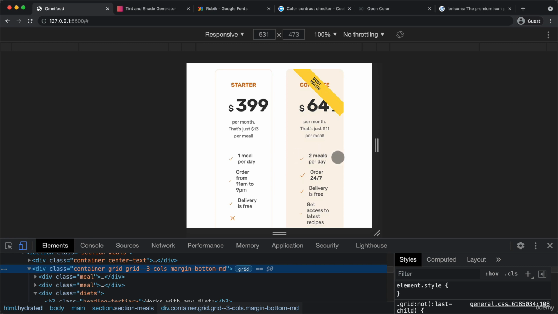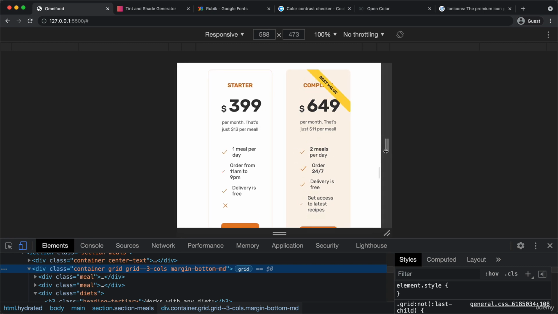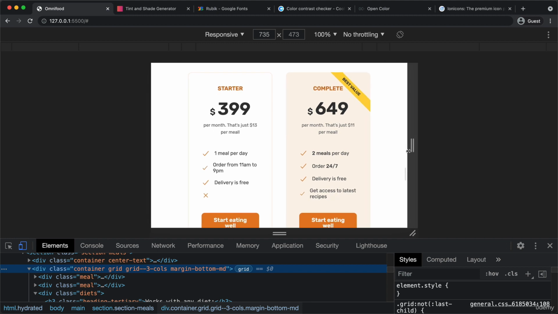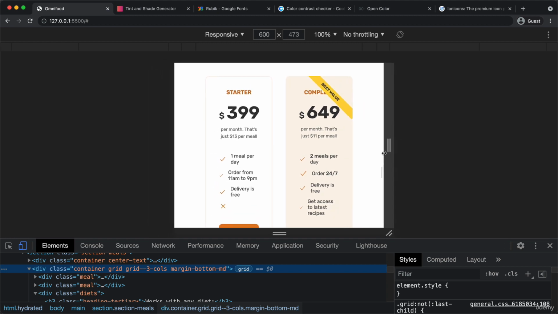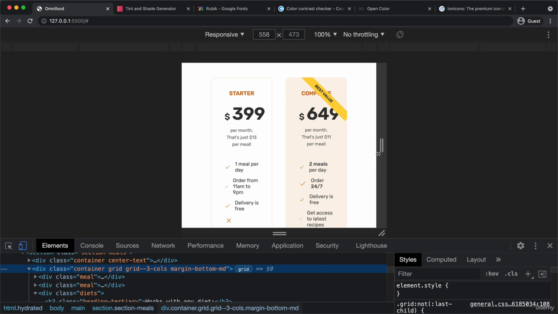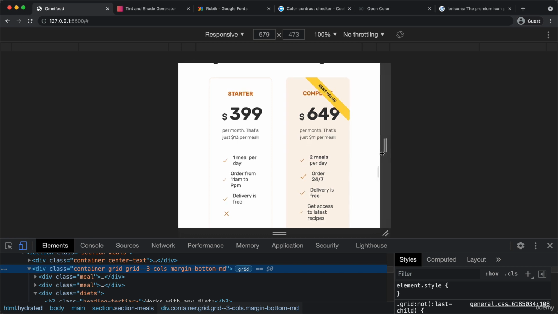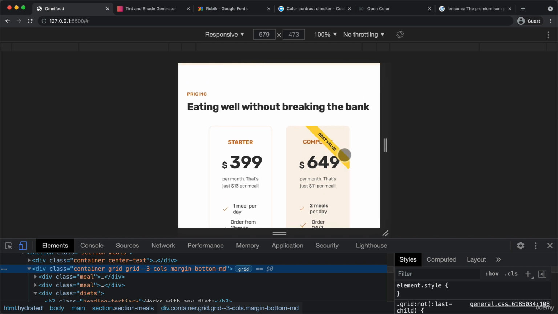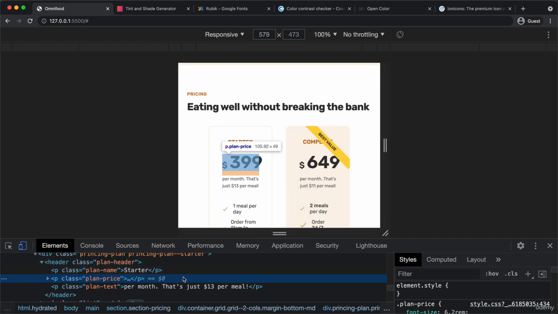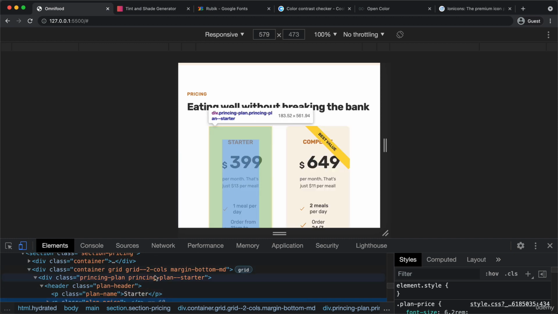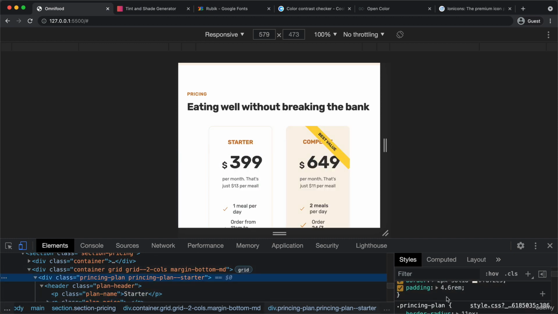Then here, of course, now this looks quite bad. So looks bad here. And also at this point where we actually start the breakpoint. But remember that we need to cover at least like 200 pixels or 150 at least. And so, yeah, this should also look at least quite okay here, which of course it doesn't. And so remember, once again, if we inspect these pricing plans here, that we made each of them only 75% wide, right?